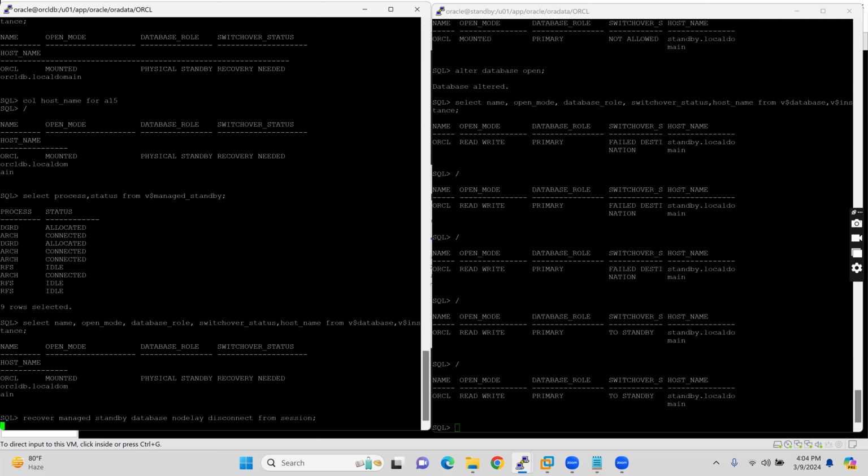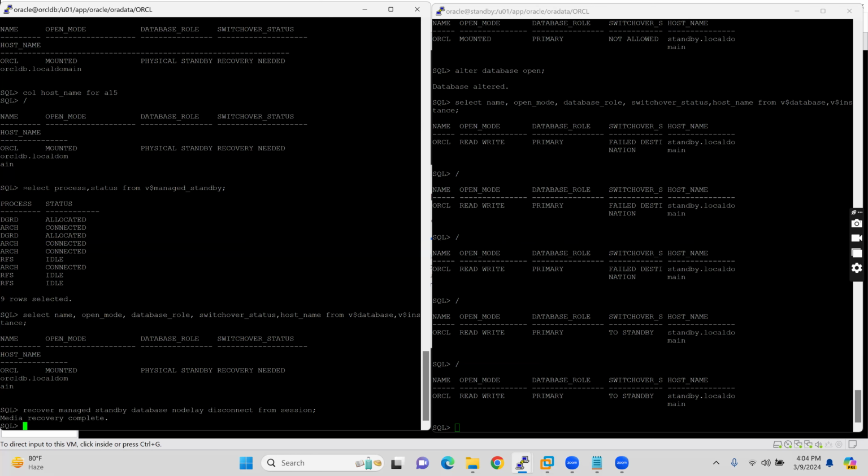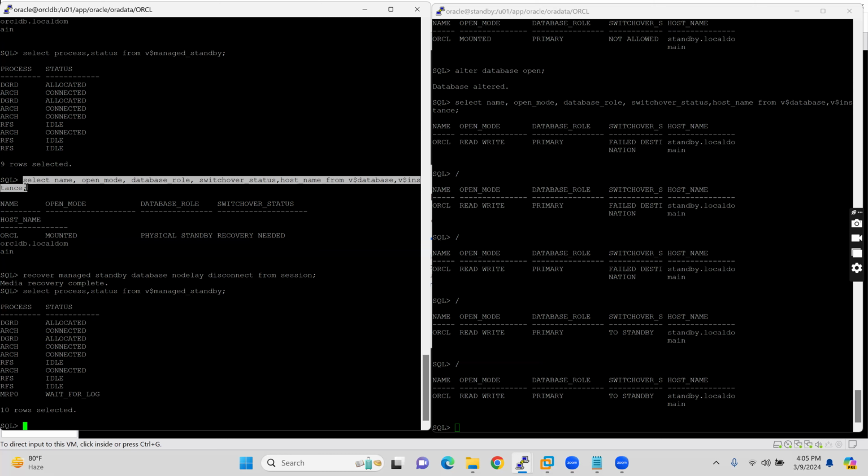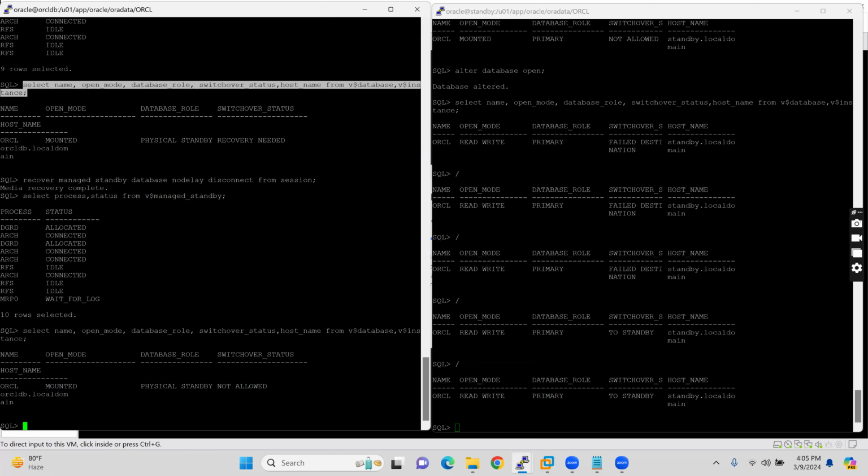Once you execute this command, we will check again, and after this command, your MRP is running. If you check the switchover status, it will show not allowed. Now you can see it's showing not allowed because it's running as physical standby, ORCL.